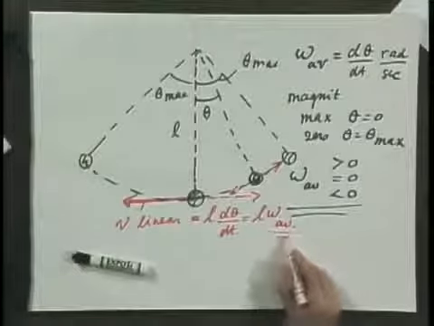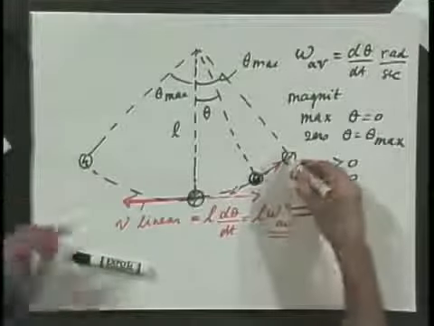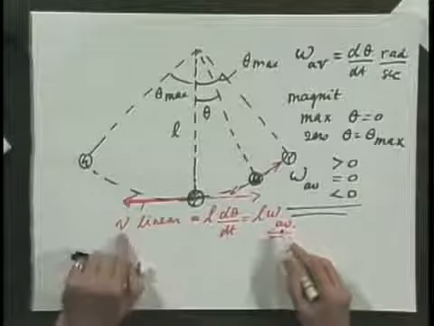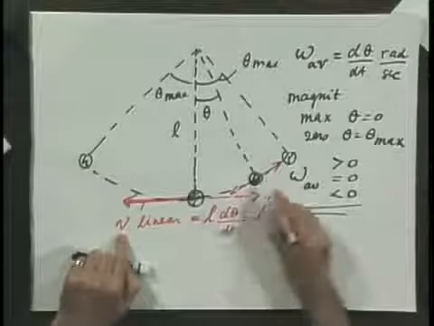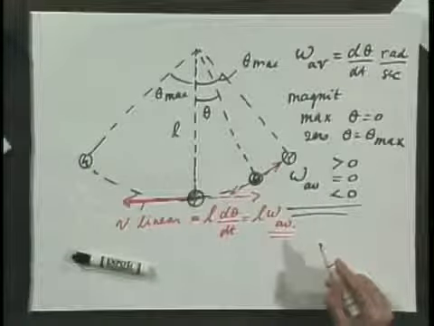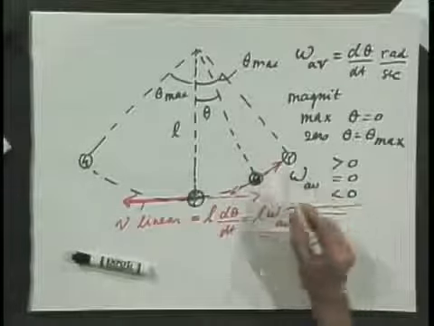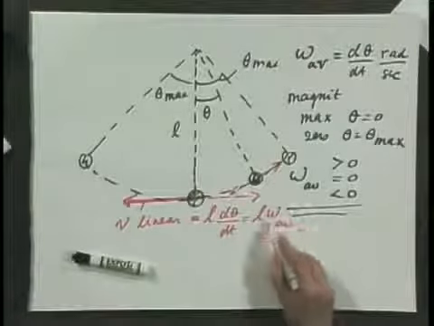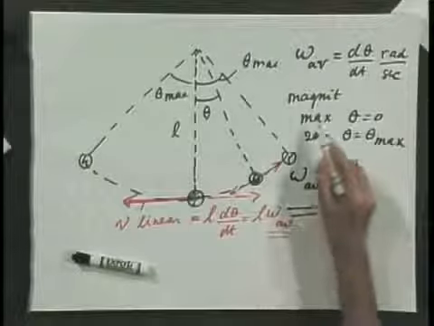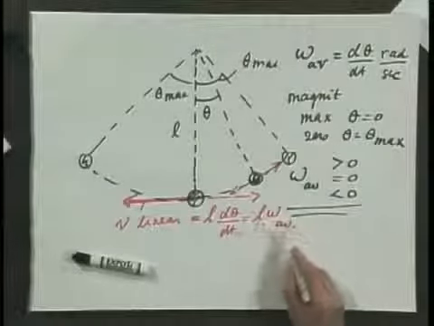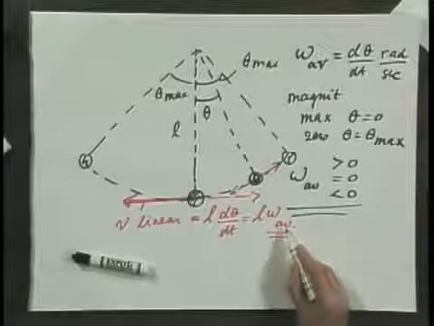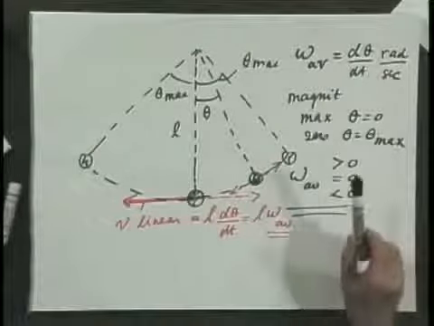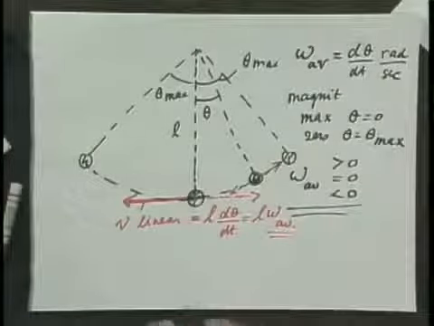And you can immediately see if the angular velocity is 0, namely here, that the linear velocity is 0. You can also see when omega changes sign that you can have a different sign for the linear velocity. This, for instance, could be called a plus and this would be a minus. And the magnitude can also greatly vary because when the angular velocity reaches a maximum, when the object goes through equilibrium, then of course the linear velocity is a maximum too, since d theta dt is maximum. So much for the angular velocity.